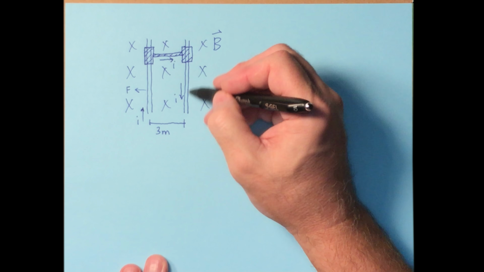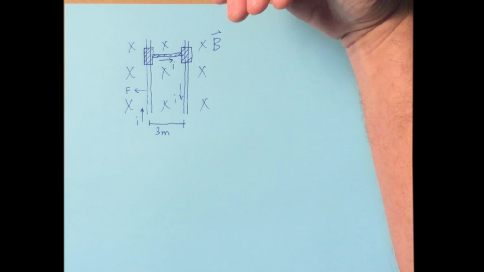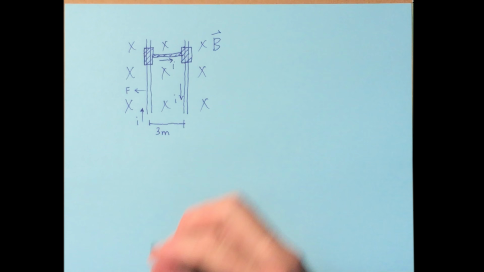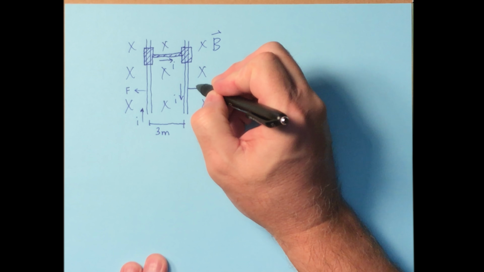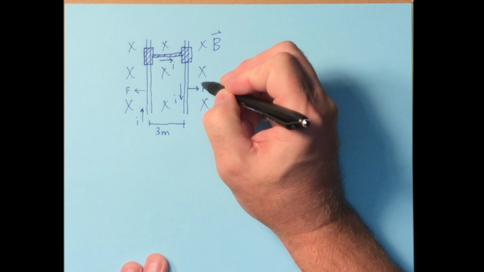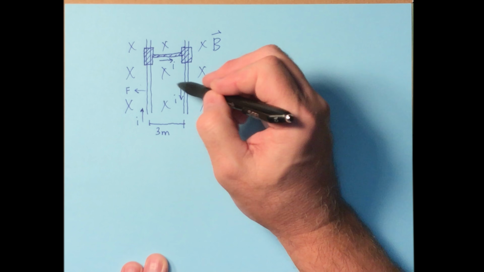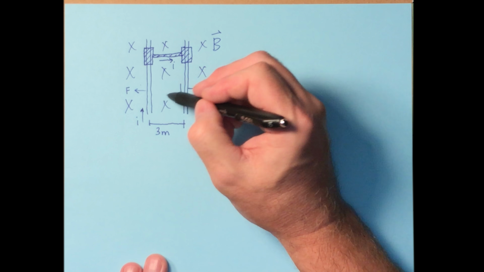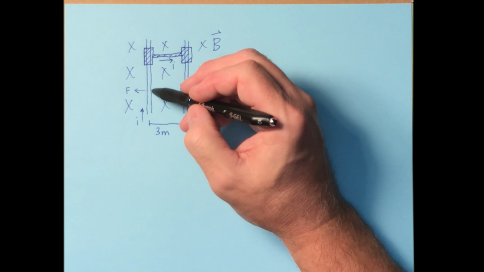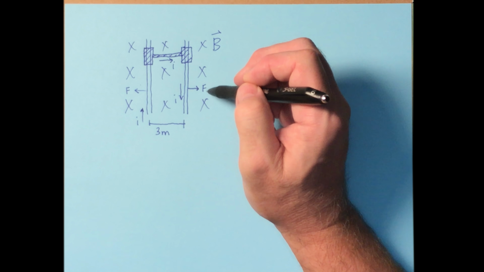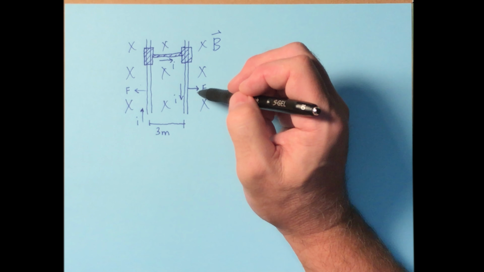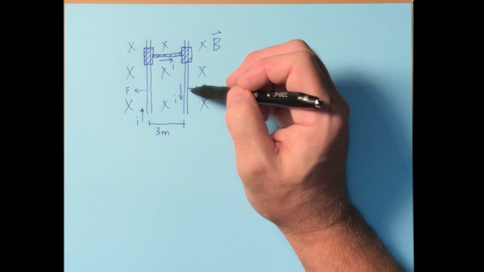And now if you looked on this side here, turn your hand, IL cross B, yep, there would be a force in this direction as well. So maybe we've got cross ties here connecting these two rails, and those cross ties are non-conductor, let's say. Then the force that way and the force that way are going to be equal to each other, so this thing doesn't move, if that's the case then.